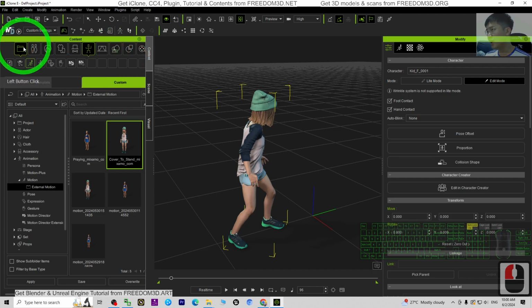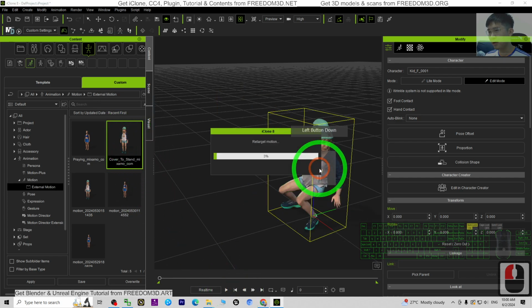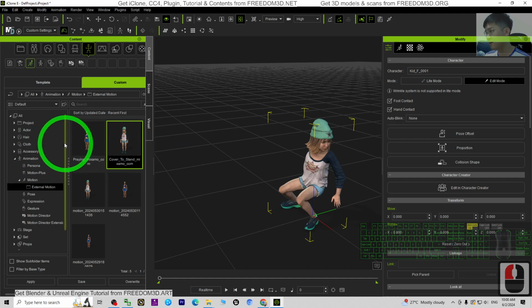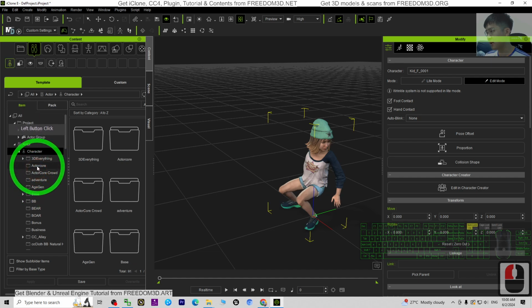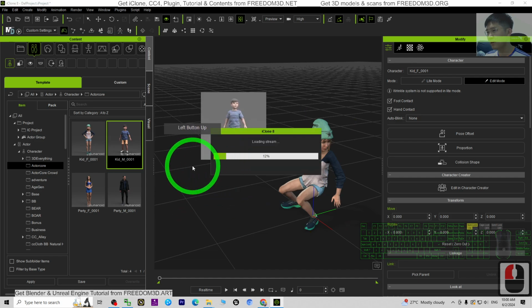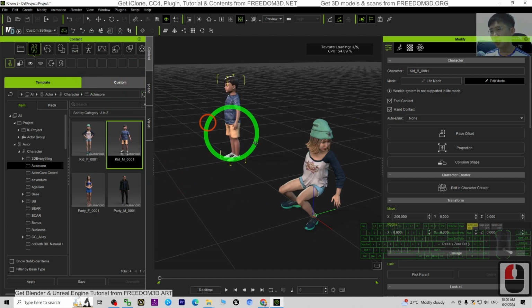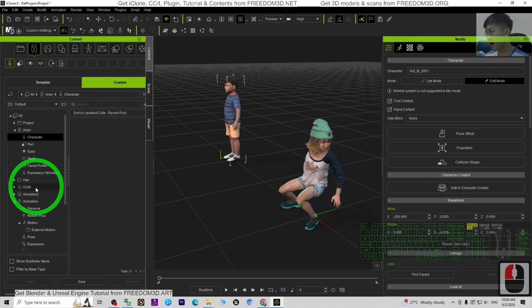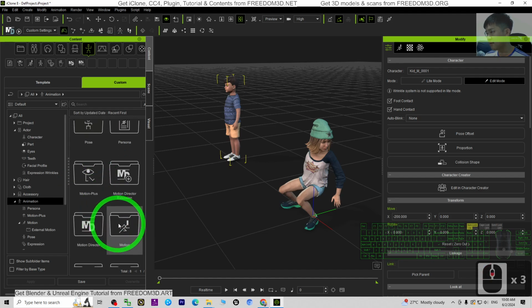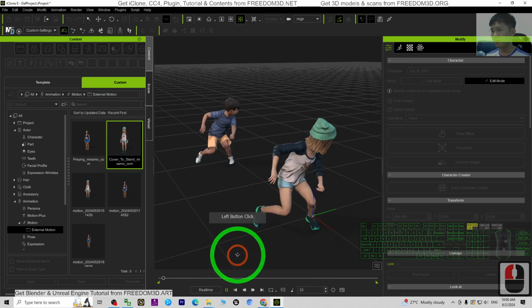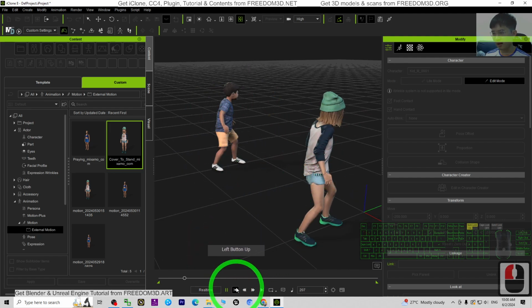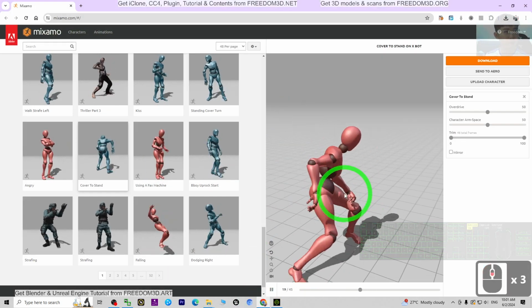So, to try it, we can just apply it again. You can see. Drag and drop, you can apply it in any 3D avatar. Let's say I have another 3D avatar here. Just apply in any random 3D avatar, for example, a boy. Actually, the moment you drag in, it already automatically saves at the animations, motions, external motions. It automatically saves at here, drag and drop. Now, you can see, this is the Mixamo motions just now. Right. It is exactly this. Right. It is easy. Alright.